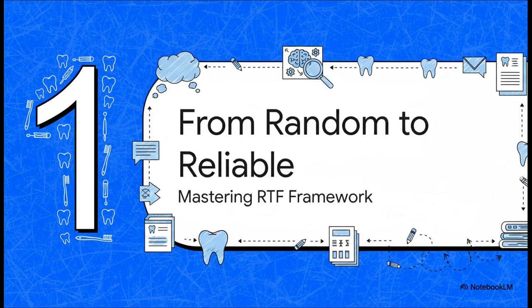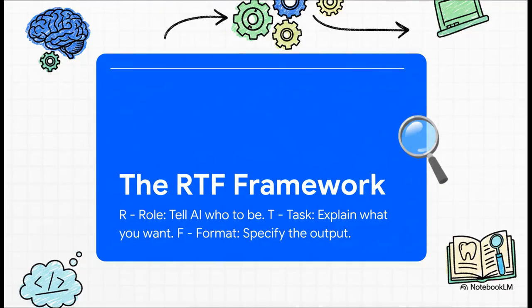Okay, it all begins with the simplest, most powerful framework for any dental professional. It's called RTF, and honestly, it's the bedrock of doing this stuff effectively. The absolute key is to always define these three things: role, task, and format. So, for example, you tell the AI its role is a pediatric dentist. The task is to explain a sealant procedure. And the format is a 100-word email for parents. See? This simple little structure is the secret sauce to getting consistent, high-quality results.